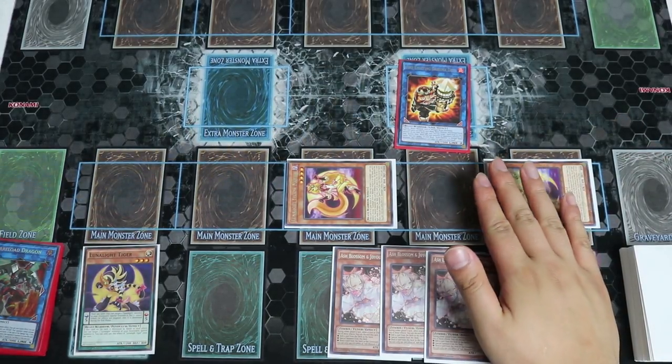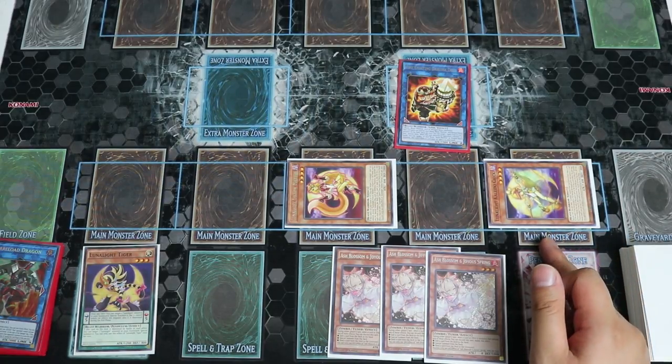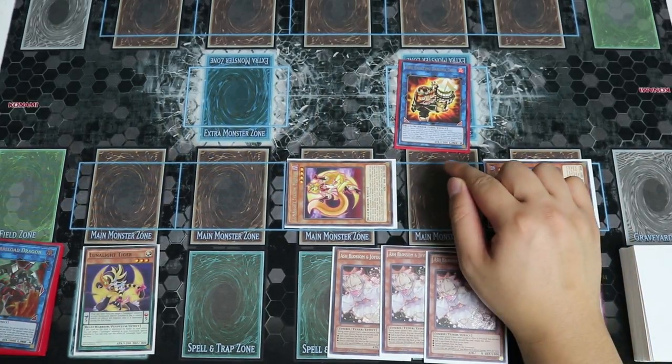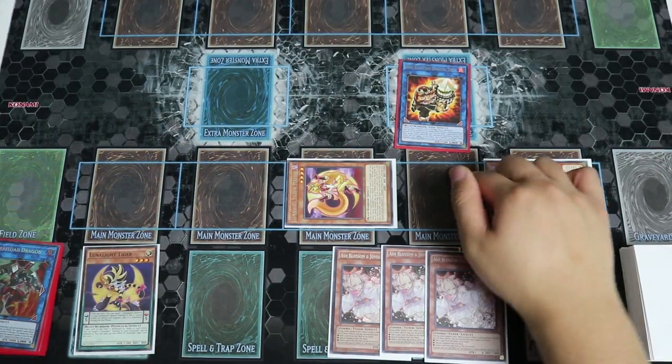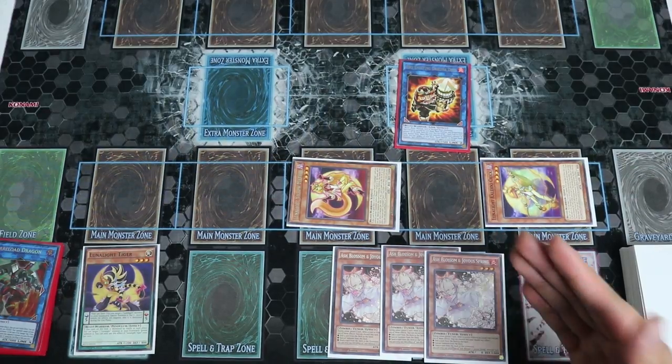You don't want to go into some sort of link 3 and then use the effect to target and special summon another Lunalight from your deck to the field. You don't want to do that because it's a link 3 and you have two monsters on board, so that means you're not able to go into a link 4. So you don't want to do that.